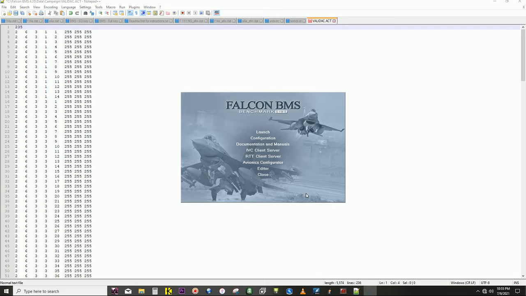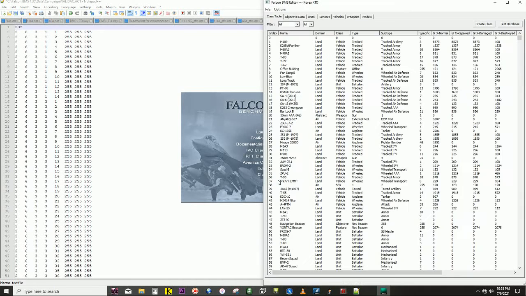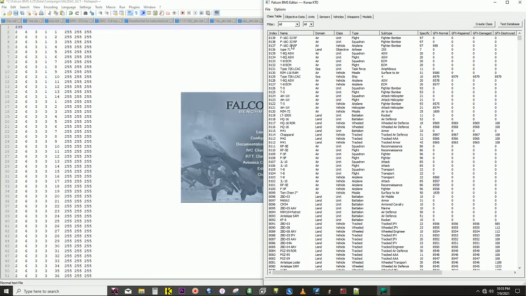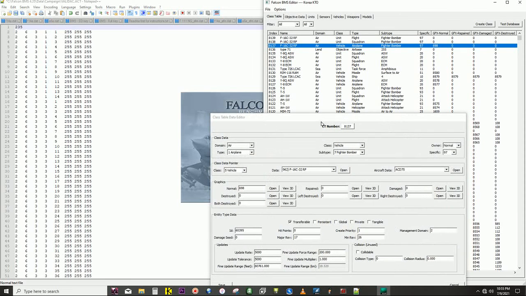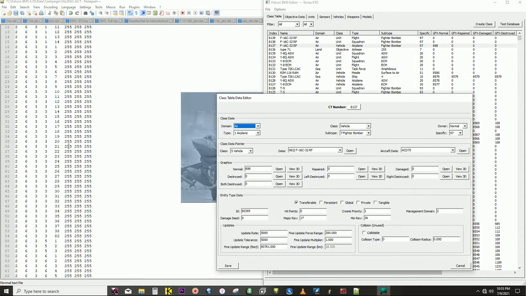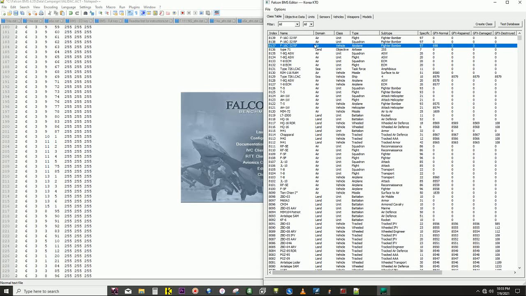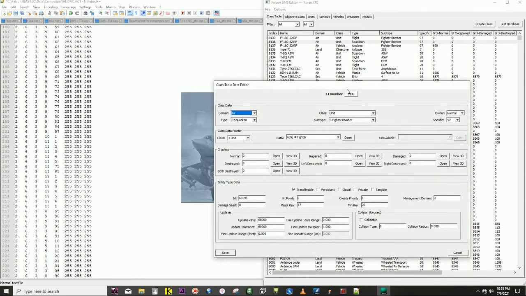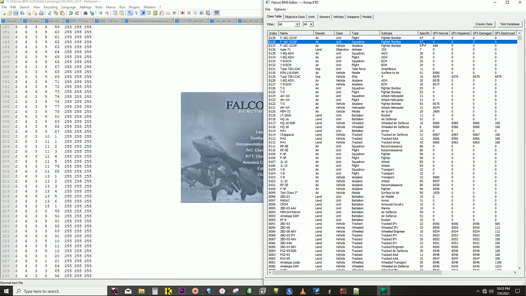And let's see, what is the F-16? Okay. It's a 9 fighter bomber. So that's basically all you need to know: 9 fighter bomber and specific 97.